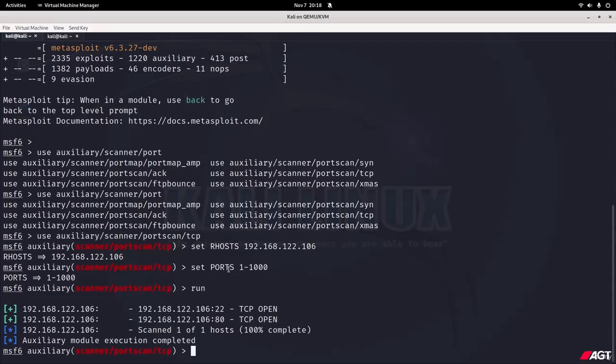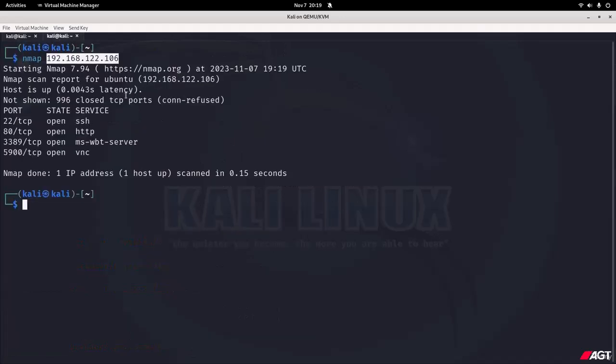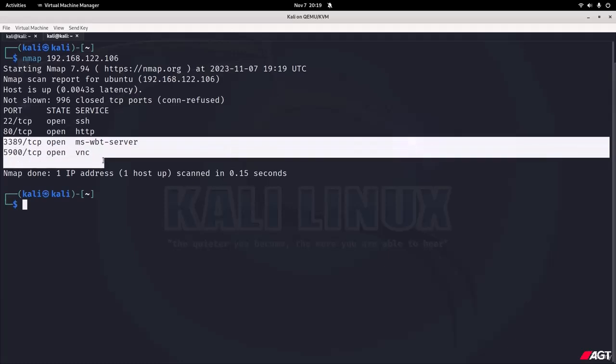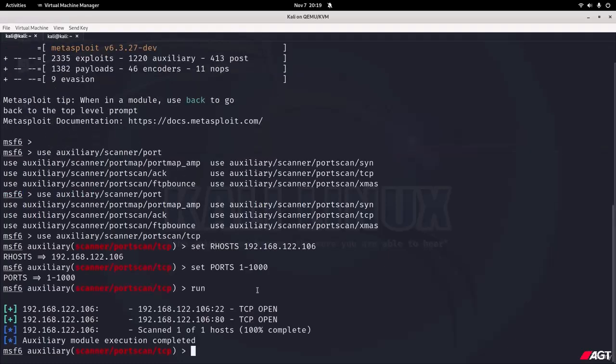You'll see this is a lot more complicated than just running Nmap. So why do we use Metasploit? It's because there's just so much inside Metasploit that will help you with hacking. All kinds of little tools and exploits make it a lot easier, even though the commands seem a bit more complicated at first use. If we check our Nmap output, you'll see we saw more ports open. Why is that? You'll see 22, 80, and we had some others open here. It's because we set the ports to scan only from 1 to 1000.